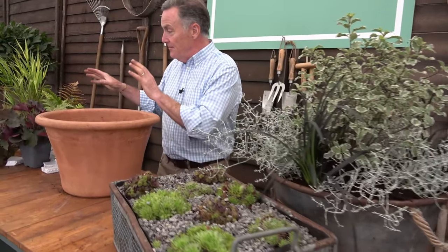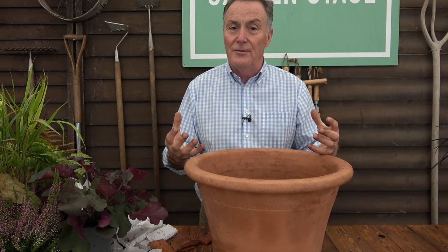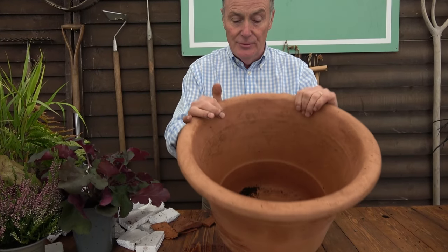I've got together a few plants and a nice pot, so I'm going to quickly put it together. Now obviously we're in England and we get frost in the winter, so whatever you plant needs to be hardy. More importantly, the pot you're using needs to be frost proof. I love terracotta pots — they've got a really warm, very traditional feel. So if you are using one, make sure it's a frost-proof pot, like this really sturdy strong one I'm using.